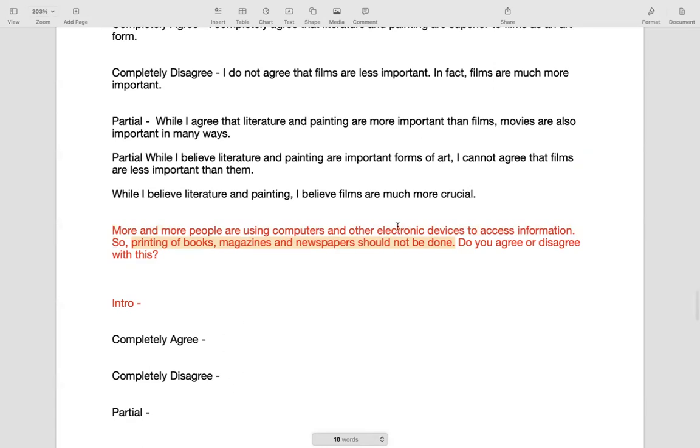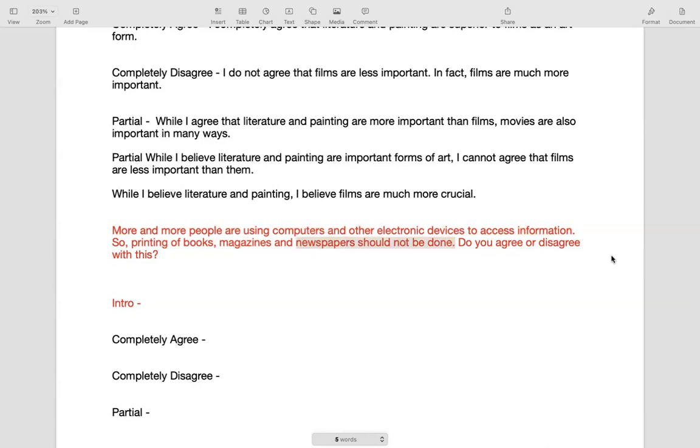Agree and disagree are clear. And also this fact that this is partial. This is a fact. You do not agree or disagree with this. A fact is given to you. Take it like a fact. You do not need to play around with it. So first of all, when you're going to make partial, again, answer me this thing. Do you think printing should be done or not? First answer me this thing. Books are important or not?